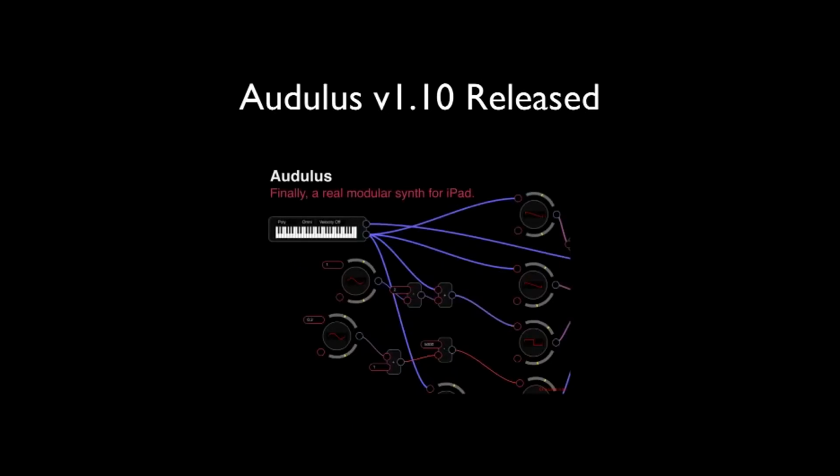Subatomic Software. They have released version 1.10 of Audulus. You can now make connections to any knob. There is also support for subpatches. A number of bugs have also been fixed. Yes indeed. What's new? Make connections to any knob. Update algorithms to handle new connections, support for polyphonic subpatches. Fix zippering when turning knobs, various other fixes.